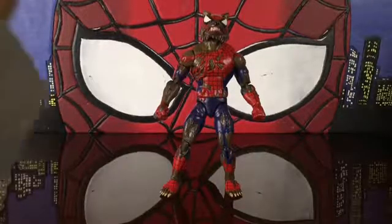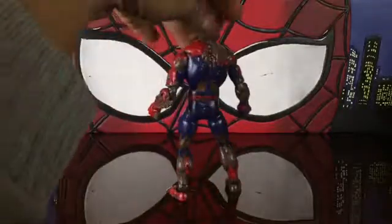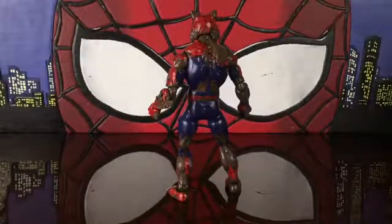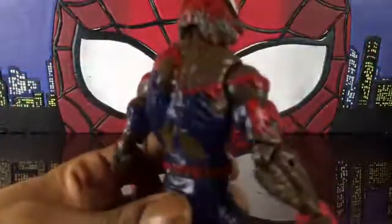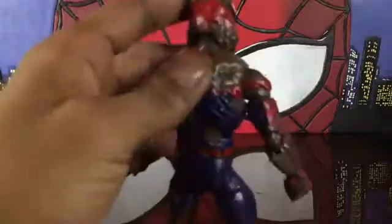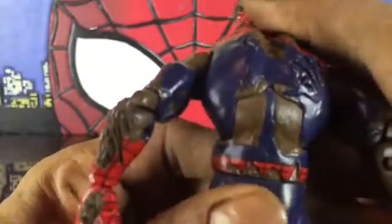The back is also just the same thing. I just kind of came up with it myself, trying to figure out what would make sense when you're connecting the hanging threads. I did some sculpting in the back.